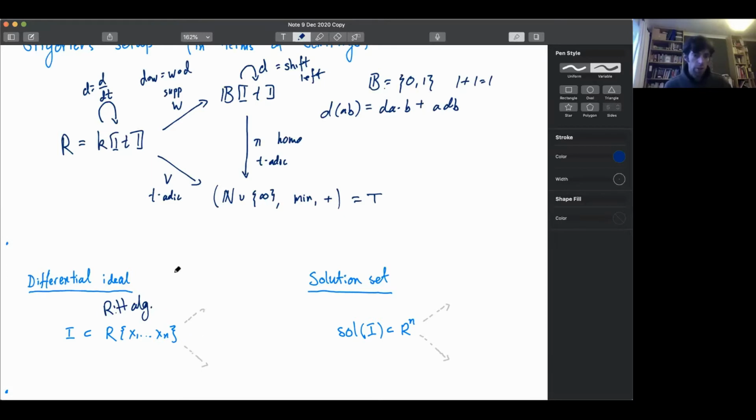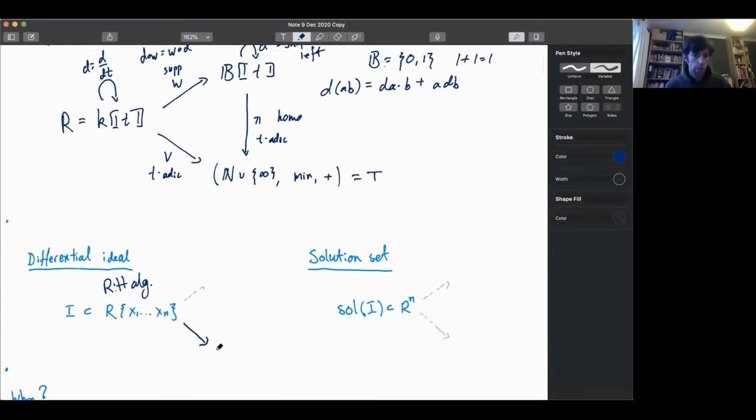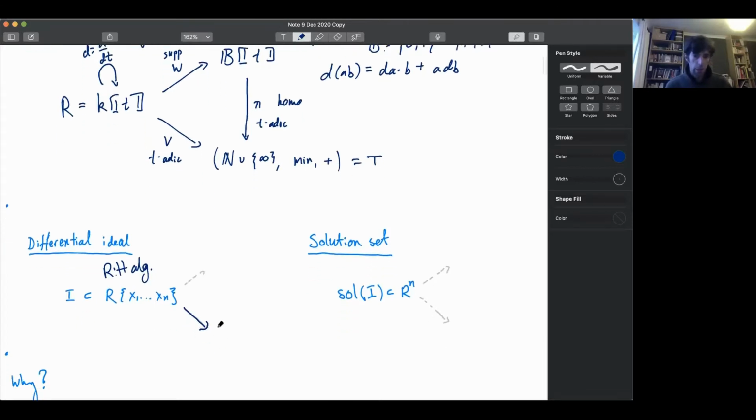We've got two choices. We can either use the W map or the V map. And the right answer is, Grigoriev says, we should tropicalize equations, tropicalize elements of a differential ideal by taking the lower map. So we're going to tropicalize with V and map down to, this is where my shorthand notation T comes in handy, something which I will write as T curly braces x1 through xn. Now this thing here, I've written it to look like a RIT algebra.